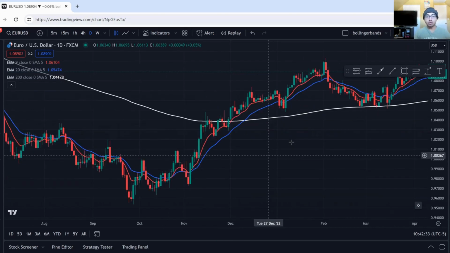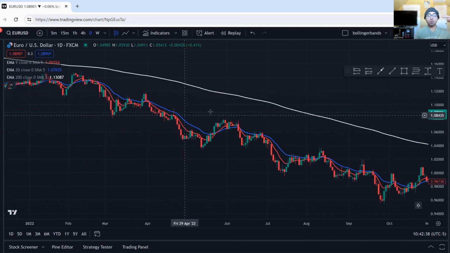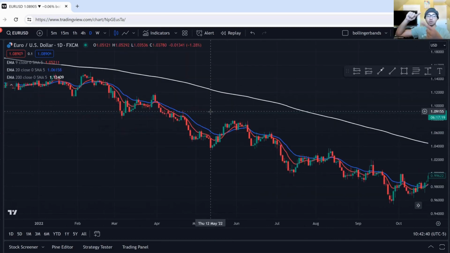So that's why you always want to make sure, guys, all of your time frames are in alignment. All of your EMAs are in alignment. When your longer term trend, your medium term trend, and your short term trend are all in alignment, which means all of them are pointing in the same direction, chances are, guys, you're in a very good spot, and there's a very good chance that price is going to continue in the overall direction of the trend, right?